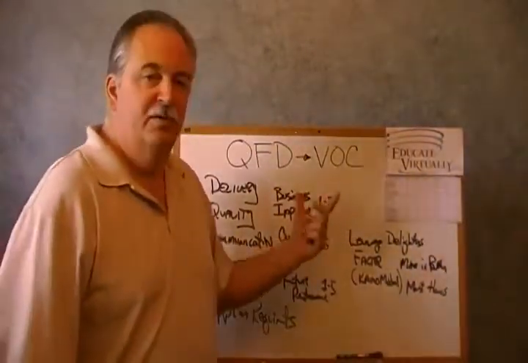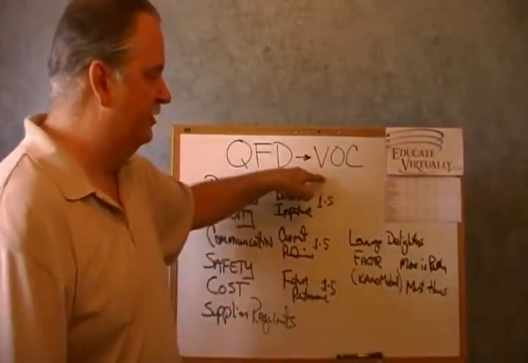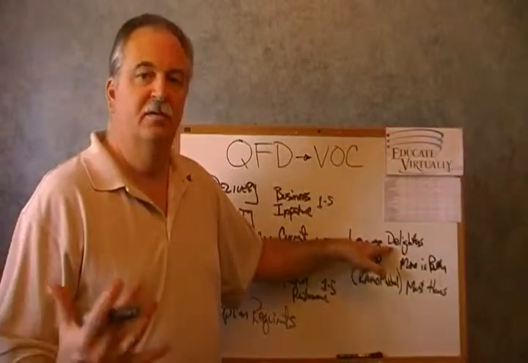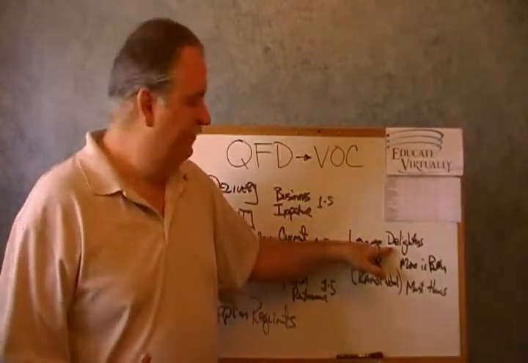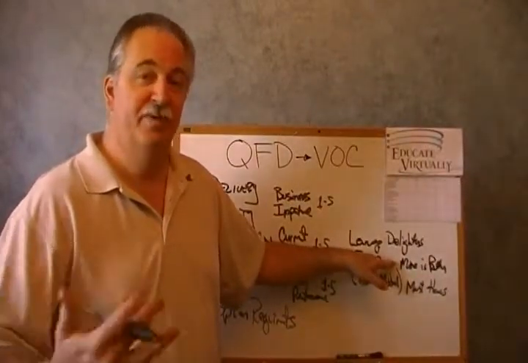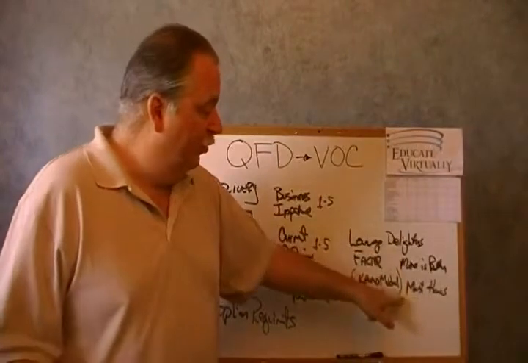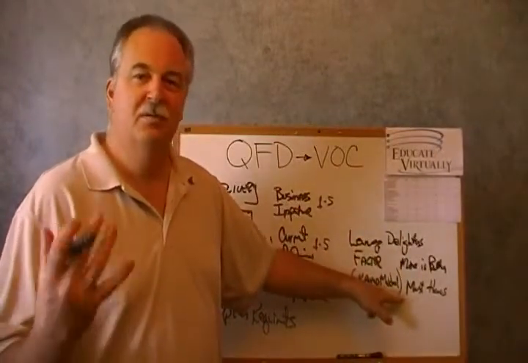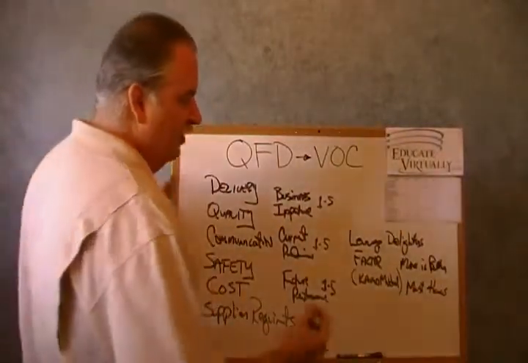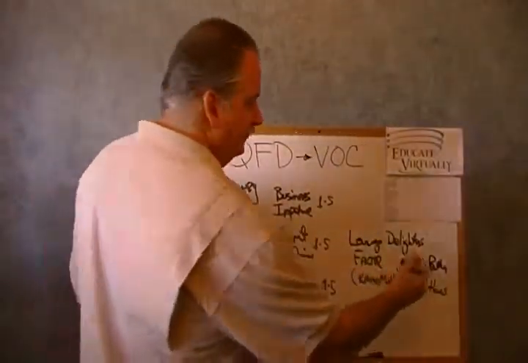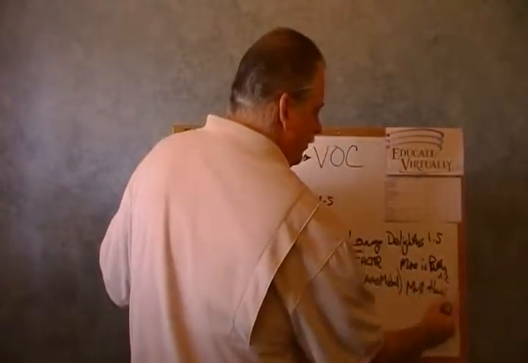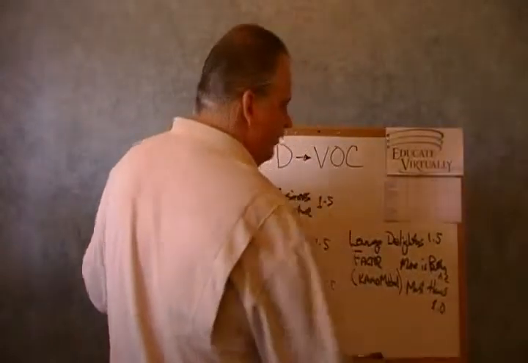So if we look at any of these voice of the customer requirements, if we did a really good job, is that something that would delight the people across our supply chain? Is that something, if we got better and better at it, would more of that be better always? And then what are the things we have to have just to compete? And those are the must-haves. So these get scores, which are multipliers then. This is a score of 1.5, 1.2 for more is betters, and 1.0 for must-haves.